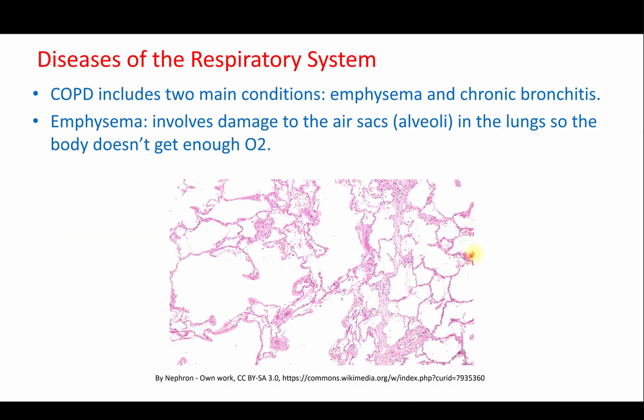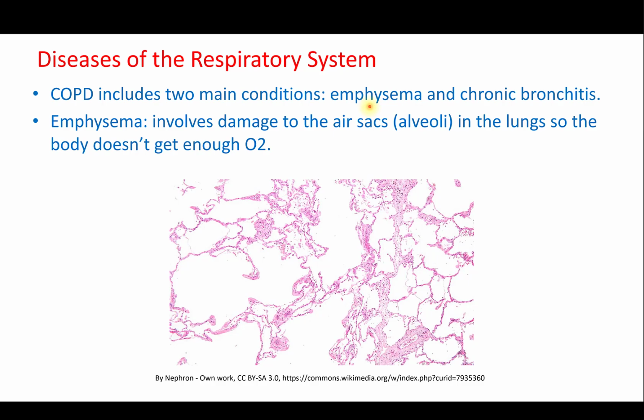Another form of COPD is emphysema. In emphysema, there is destruction of the elastic fibers surrounding the alveoli, and therefore those alveoli lose their ability to recoil. They will expand but without the ability to recoil, which is why they get enlarged. So emphysema as a condition involves enlargement of the lungs.